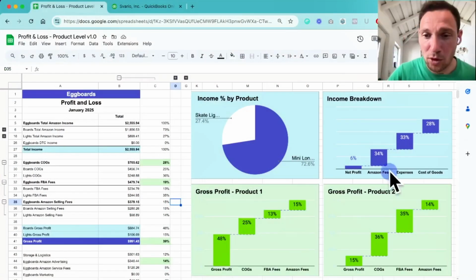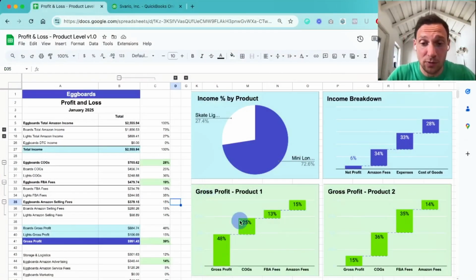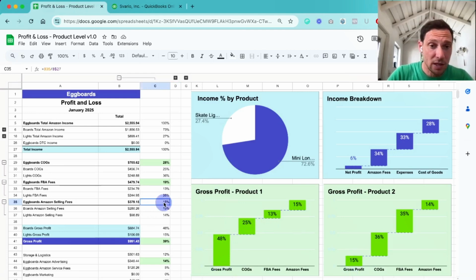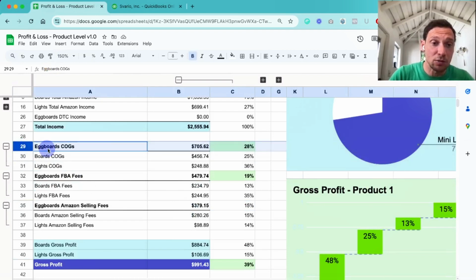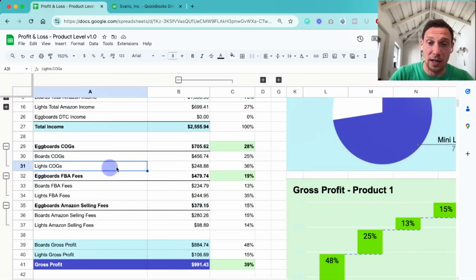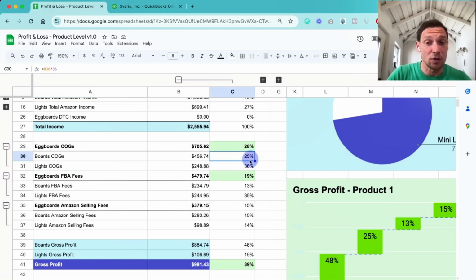In the context of a profit and loss statement, the cost of goods, COGS over here, can play a substantial part in determining how much is the gross profit for your products. And if we zoom in, the values are the same, but this will be more evident. This is my brand, and these are my two main products, skateboards and lights. Their percentage of cost of goods is quite different from each other.